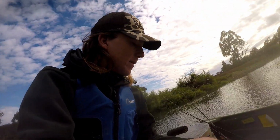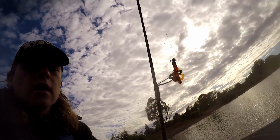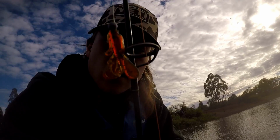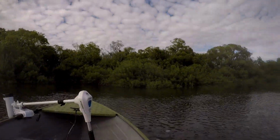So my plan to start off is I'm going to be flicking my Crucis. I've just got 4 pound Timberwolf braid on it, 4 pound Jinkai leader, a little 1/16 Strike Tiger jig head, and as you can see there, I've got a 2-inch bug on.